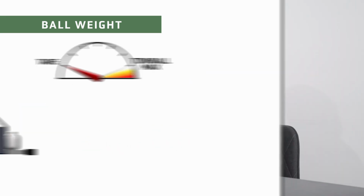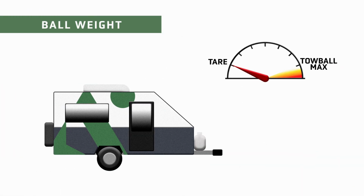All right, a lot of times in situations, the tow ball capacity may be 350 kilos, for example, and the tow ball at tare weight may be 180 kilos. Okay, so which one is it? It's 180 kilos now.